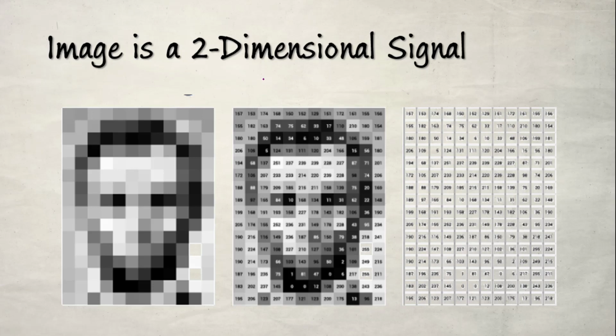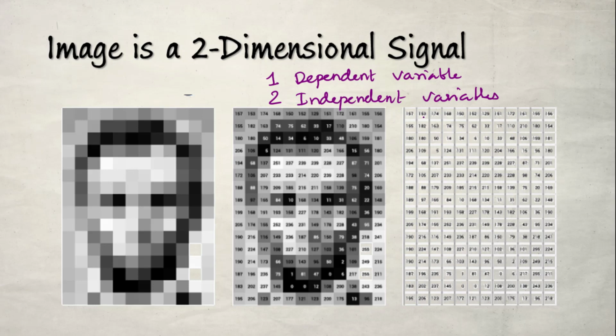Actually in the case of image, we have one dependent variable and two independent variables. Our independent variable is not time in the case of image, but it is space, right? So you have to move in the x direction and you have to move in the y direction in the case of an image. In a two-dimensional plane, we must have two coordinates to represent a position or a location. So image can be considered as a two-dimensional plane.